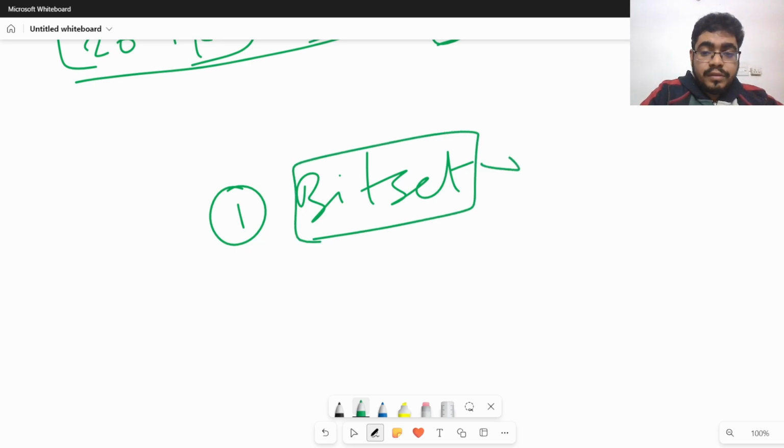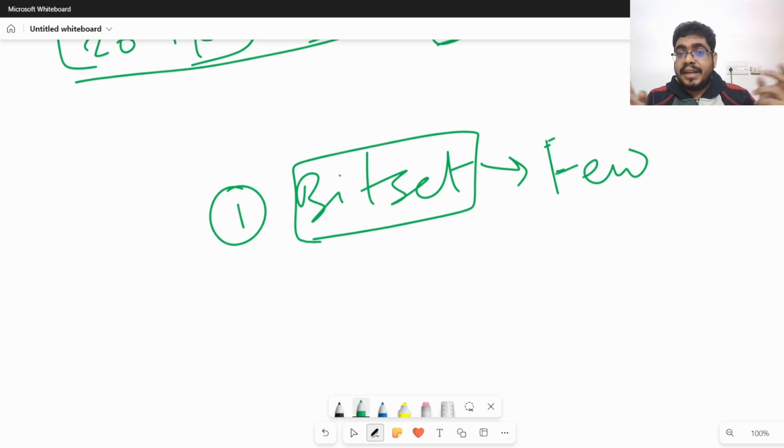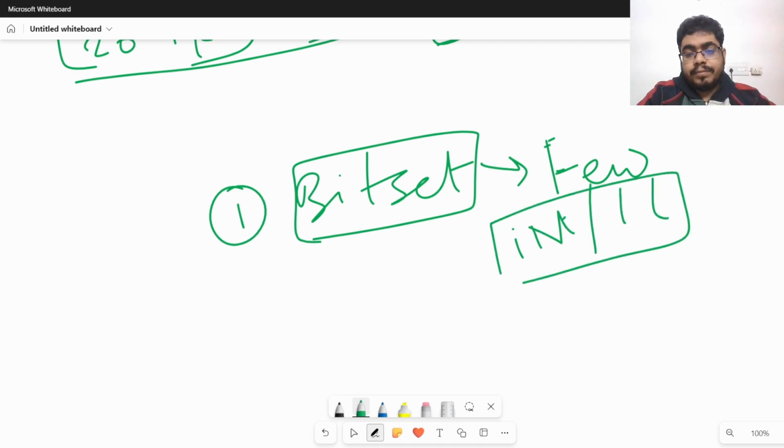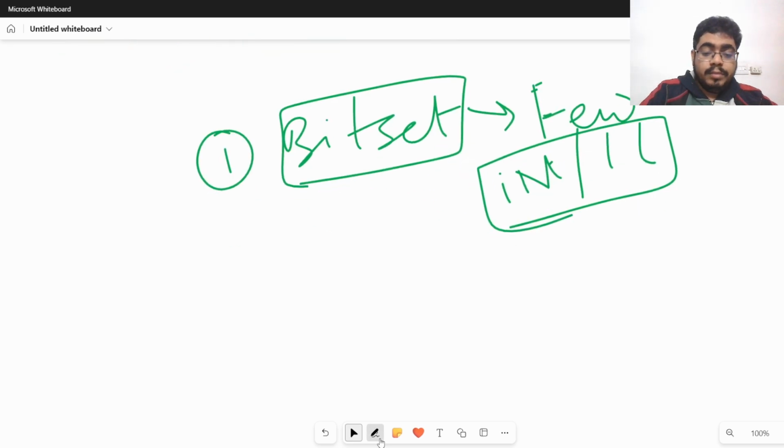It can be used when we have a few things in our set that we want to continuously add, remove, find out if they're there or not, or maybe get the size. So as long as we have few things only, we can represent it not as a set, but as an int or a long. Okay. So this bitset data structure is very helpful in a lot of problems. Generally hard problems, generally doesn't come in easier problems.